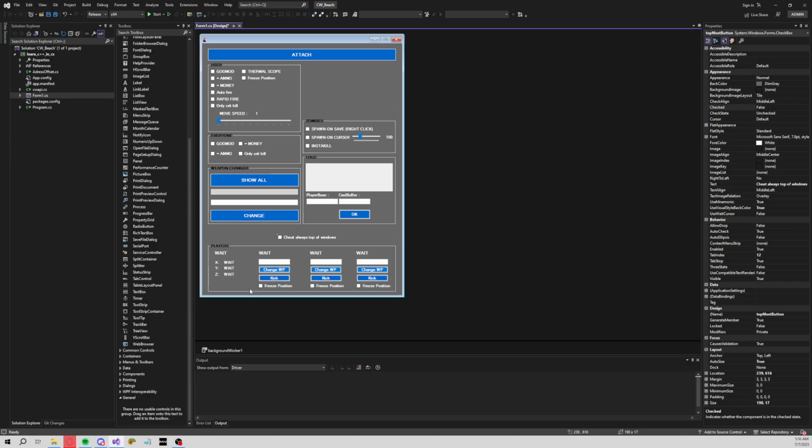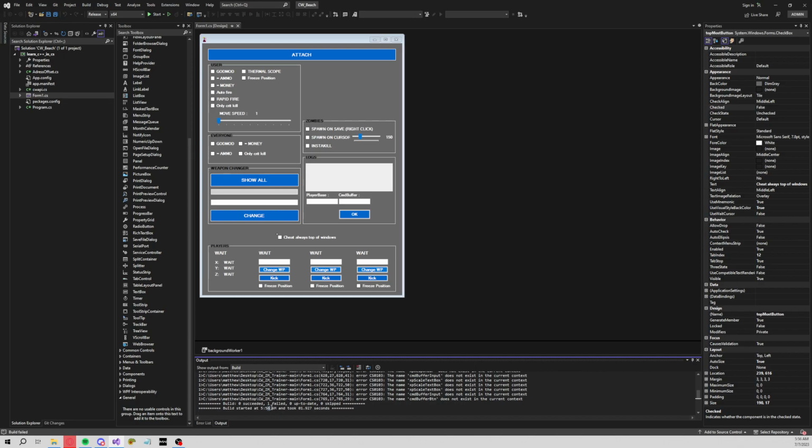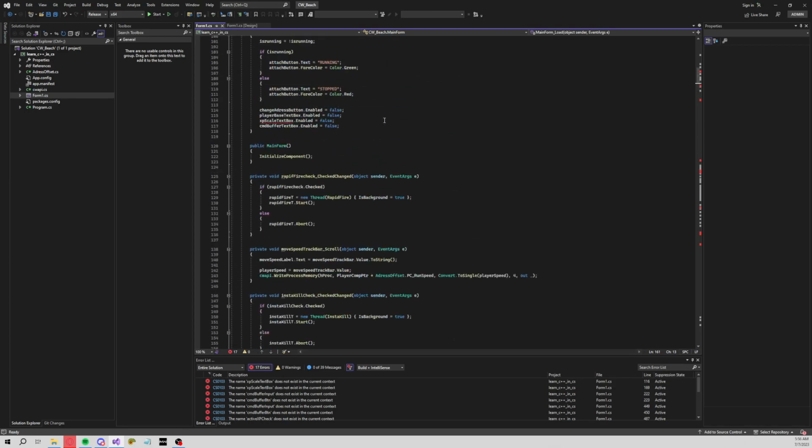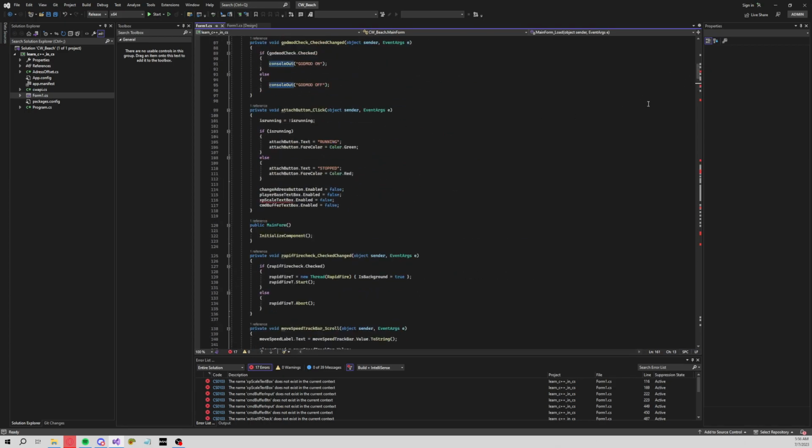Now, if you try and build it right now, you're going to get errors, which are easy to fix. See, failed. So double click this, and then over here you can see where the errors are. You can just delete them.